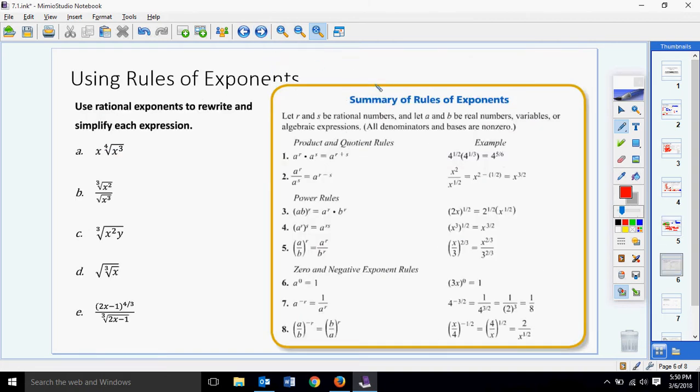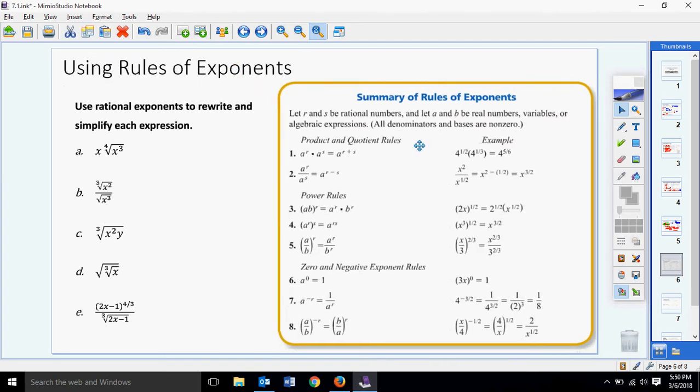All right, rules of exponents, and this is what we've kind of already talked about in previous chapters. Remember, we have product and quotient rules. So notice how all of these have the same base number or letter. Whether you're dealing with x's or they're both y's or maybe they're both 2's, they have to have the same base. If they're the same base and you're multiplying, you add the powers.